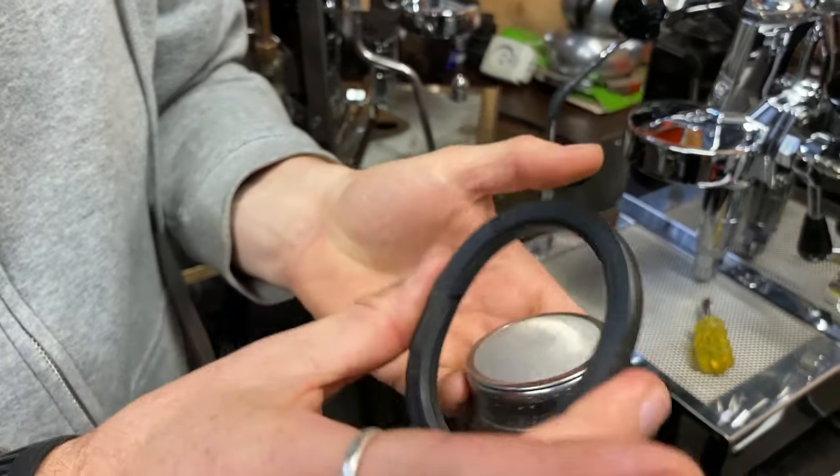The other gauge is your pump pressure. We usually run machines around nine bar; some domestic machines run a little higher at 10 or 11, which is fine. But if that gauge isn't getting pressure, your pump isn't working — whether it's a vibration or rotary pump, that's an issue. If there's no water getting into the boiler, the element could burn out dry. If the gauge is vibrating a lot, your pressure to the head isn't even and won't give you a great espresso. Any leaks, water dripping out, excess steam, or condensation on the gauges also identifies that something inside has broken — it could be a silicone hose or a copper pipe. Leaks, moisture, excess steam: bring it straight to your service workshop.